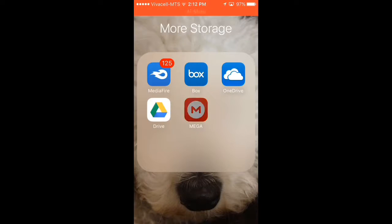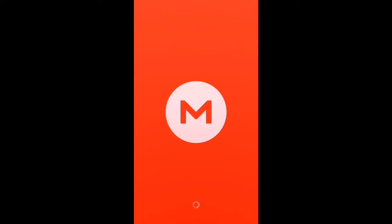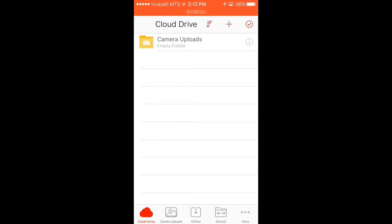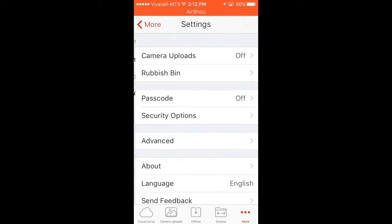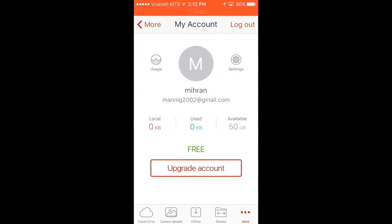And guys the next app is called Mega, and it is the coolest app in the world. It is 50GB — I can't believe it. When I downloaded the app I went crazy. I told my mom, I told my dad, they all downloaded it and we all upload photos and videos. I recommend this application for videos only because it has a lot of storage and you can store more videos here than photos.